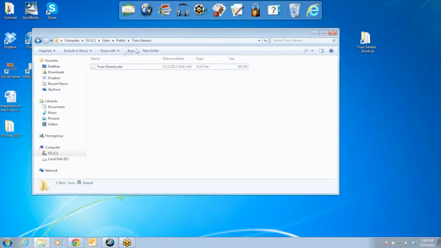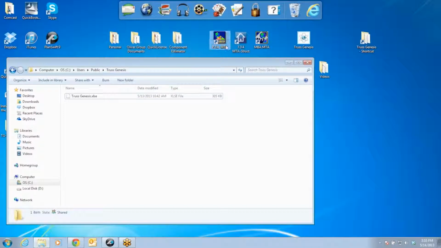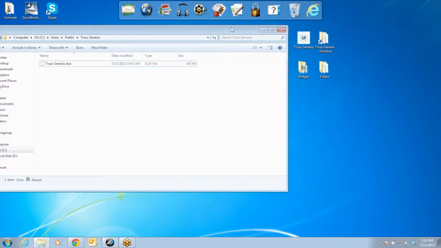Now, once you have the initial icon and you double click on it, you put in the company name and the serial number, it should activate.